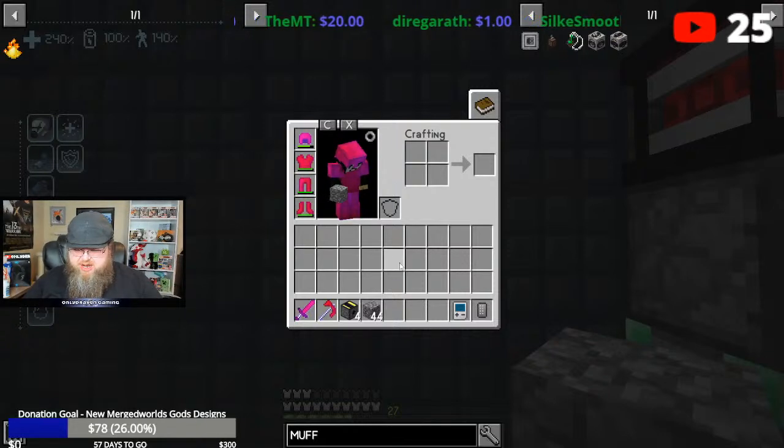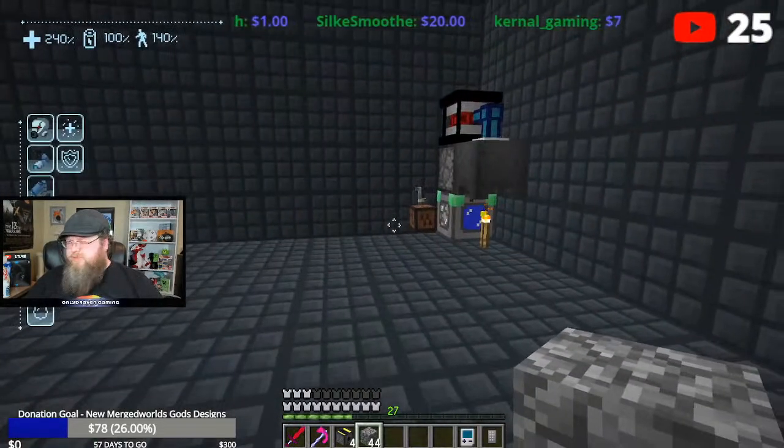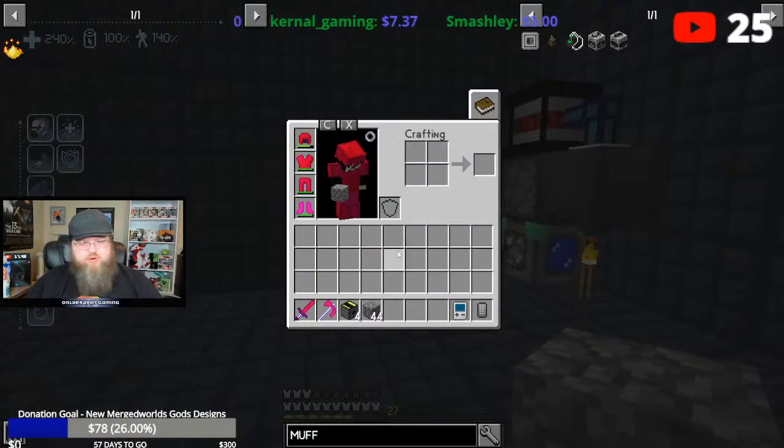Somebody asked, does Project E armor give flight? Yes, it does. The Project E armor, which is like the Ruby armor, I think there's 2 levels of it. Both of those give creative flight as well.